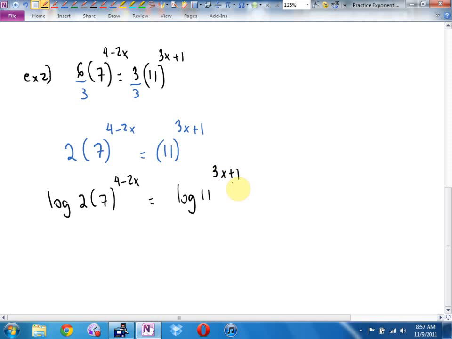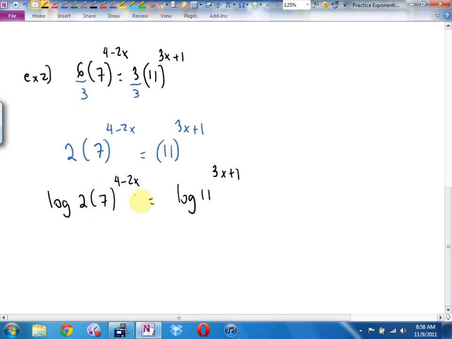Do you remember what I said was the most devastating, the most common mistake here on the left-hand side? People move the exponent to the front. If you move the exponent to the front now, what you're really saying is that exponent isn't just on the 7, it's also on the 2. We can't move it to the front now. What did we have to do? We had to take this log, which has 2 terms in it, and break it up.